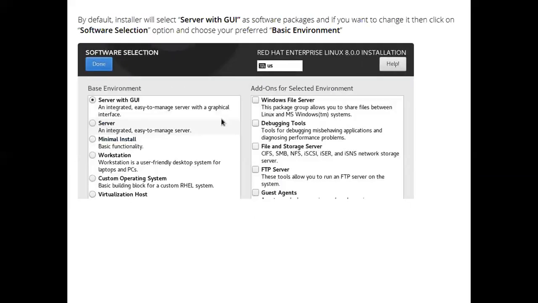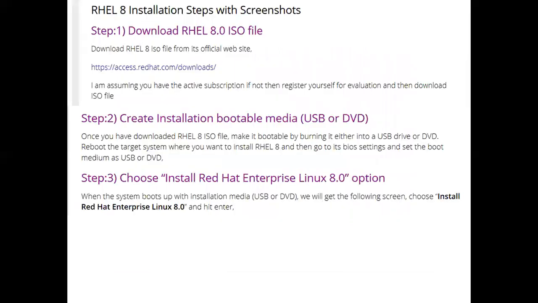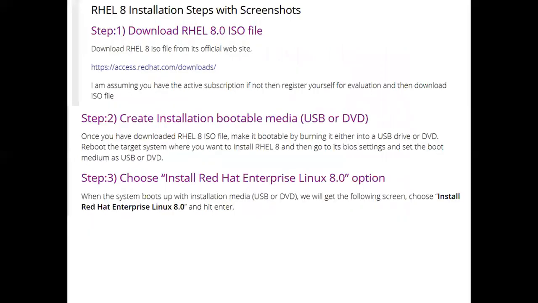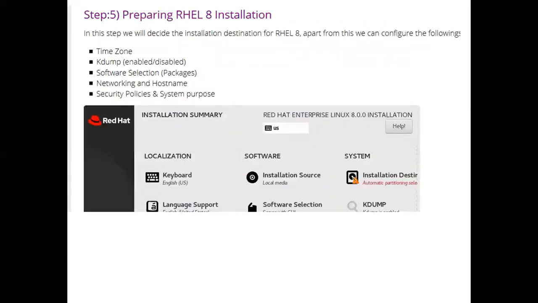So make sure we follow the proper procedure, and all prerequisites should be met before installation, and we need to configure the systems in proper order. We have to follow the architecture, because I'm going to install on x86 64-bit, and I will follow these rules and configure whatever necessary things are there. I'm going to configure the time zone. I will enable that. Since I have the subscription, I will not select the software selections.